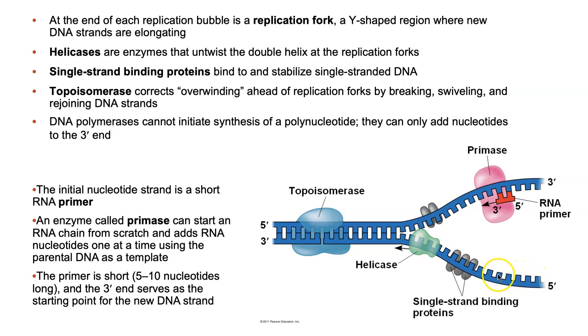So, while the helicase is over here unzipping the DNA, topoisomerase is on the other side of this fork, ahead of it, unwinding the DNA, and it does this by cutting one strand of the DNA. It's just a single-stranded cut. Very important that it's not double-stranded, but a single-stranded cut, and then it basically unwinds it and then puts it back together. So for every coil that this opens, this has to uncoil it on this side.